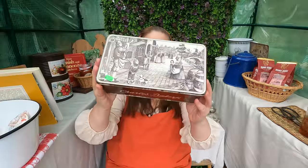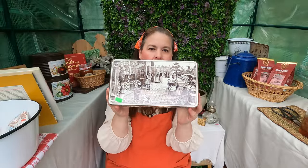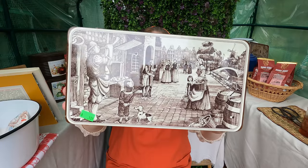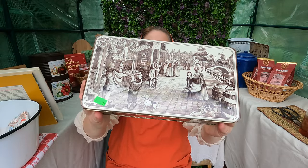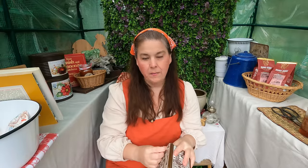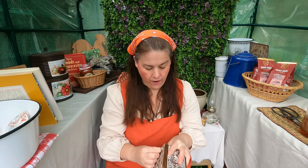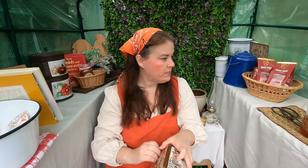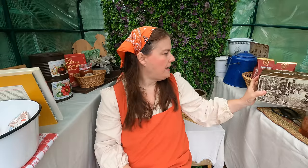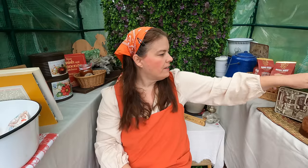And then for 50 cents, I got this. And this is going to be used for some of my seed packets. I just thought it was gorgeous. It comes from Holland. Very pretty. I love the picture on it. I'm going to take the price tag and leave it out here for now because I am going to be working on my own seed packets, which I'm so behind on. That should have been done a couple weeks ago. But I'm going to keep that in here for now simply because I'm going to be using it.